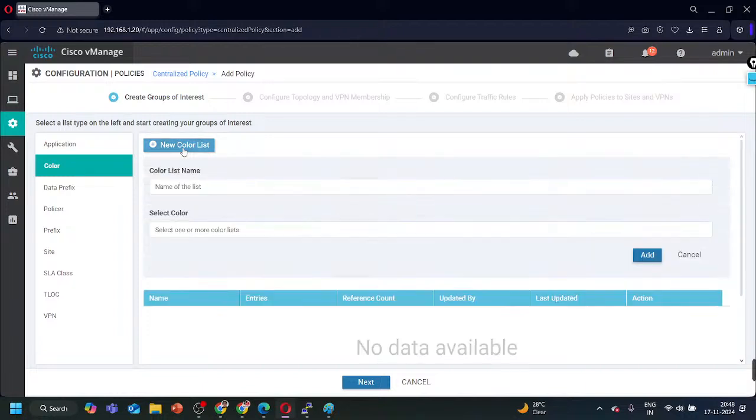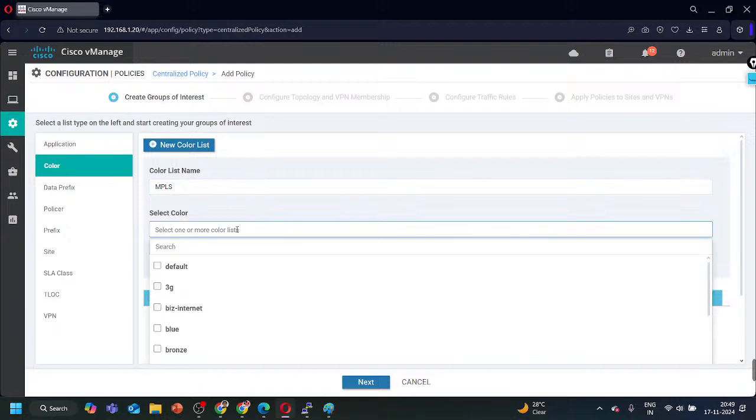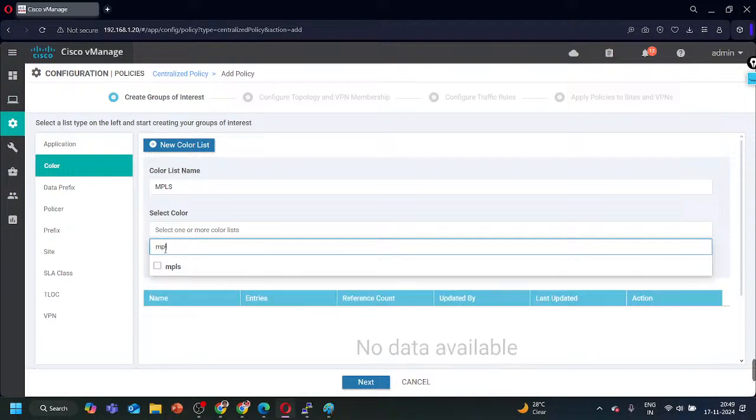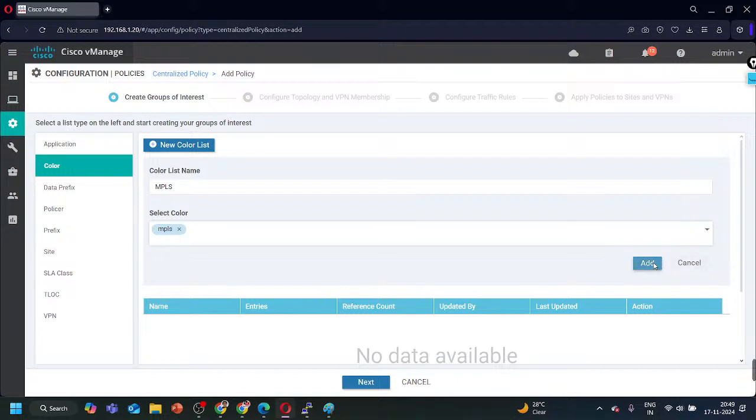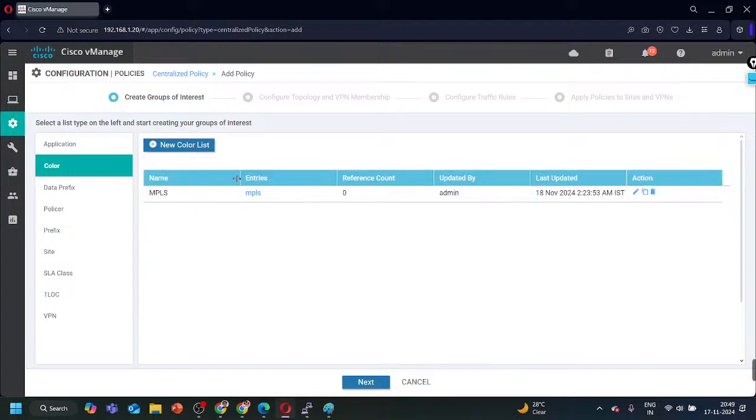right? Color list. Here we can give the name MPLS and we can select the color MPLS, right? And then add. So I have one color list.